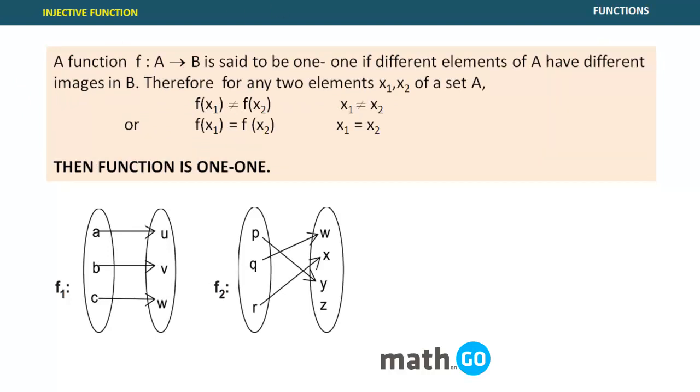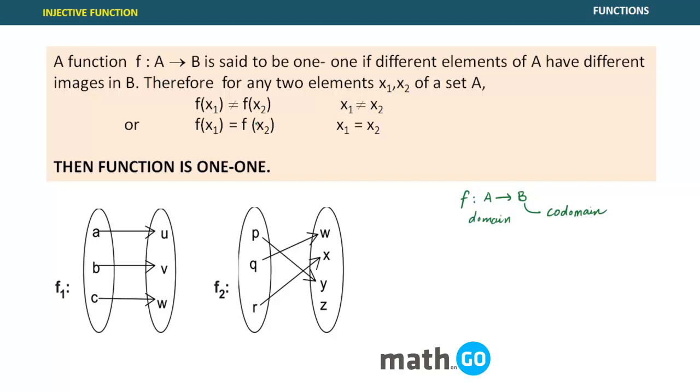So first of all, let us talk about what is an injective mapping. The 1-1 function is said to be 1-1 if different elements of A. So first of all, again revise, what do we mean by this? This means there is a function in which elements of A are related to elements in B by some particular constraint, which is defined by this particular function. So this set A is known as the domain. We have already done this, and this is not called range. It is called codomain. All right. You people have to understand this first of all.